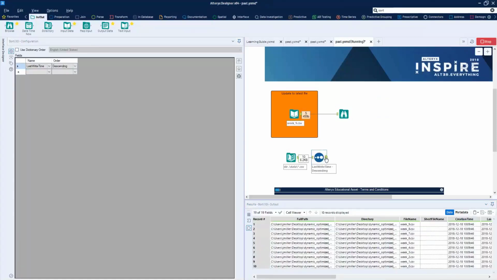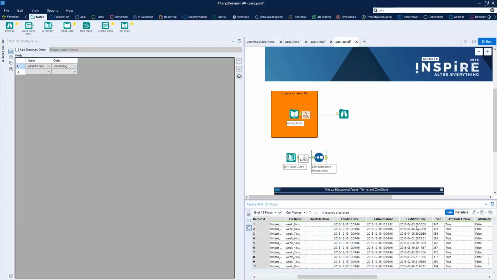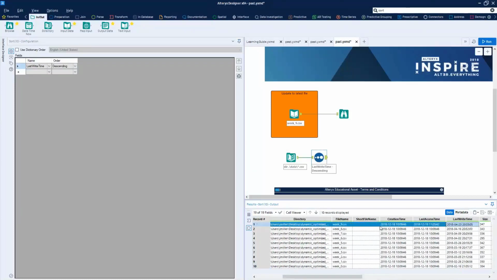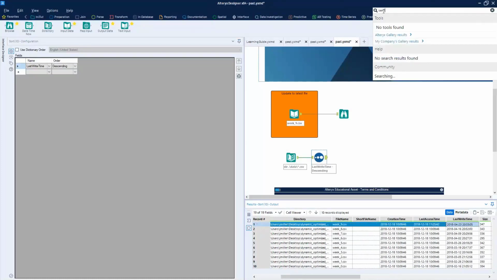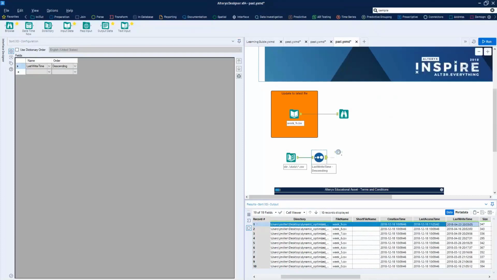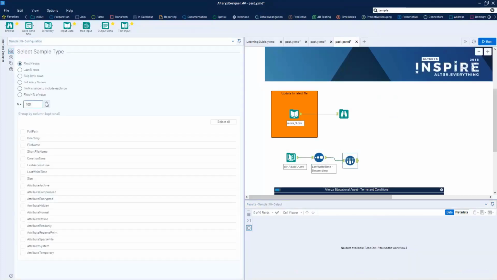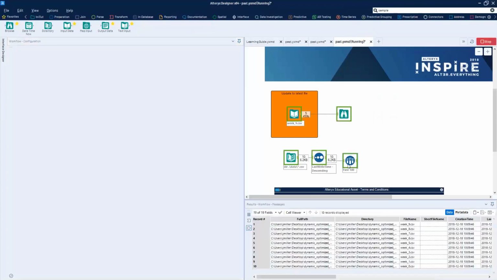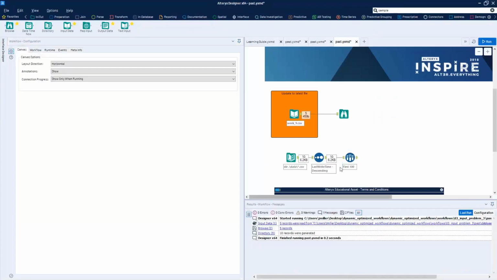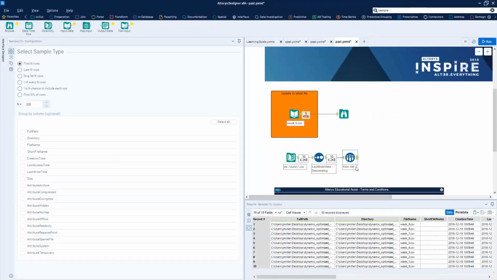We're going to run that and inspect our data. So 423 was my last write time here, and 216. And all I want is this first one. Really, week 9 is the last file that I need. So I'm going to just grab a sample tool, drop it in here, and select the first record. So you see we're actually working with these files like data. I'm sorting, sampling. I could be filtering, saying, hey, anything that contains CSV as a value. There we go.